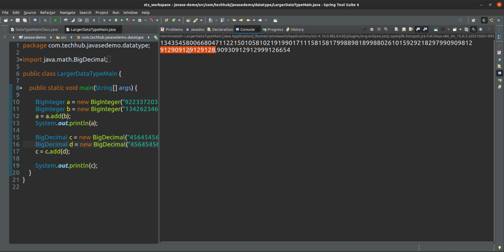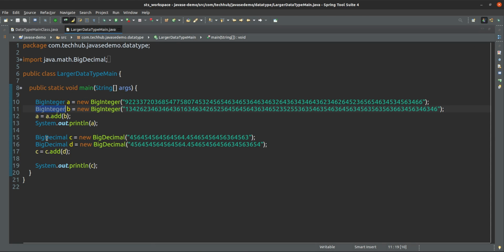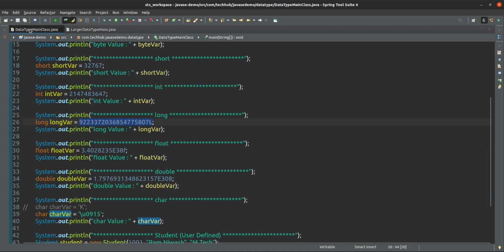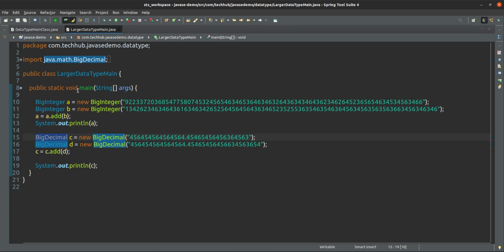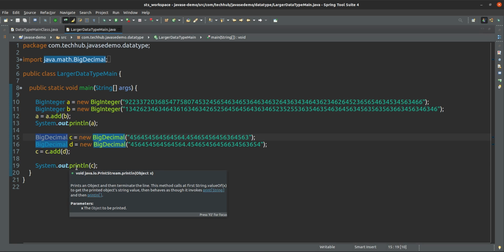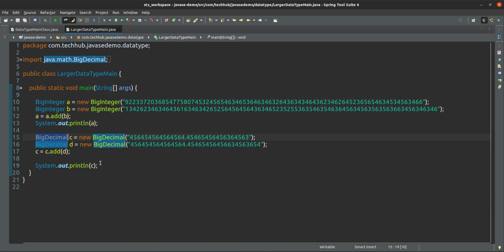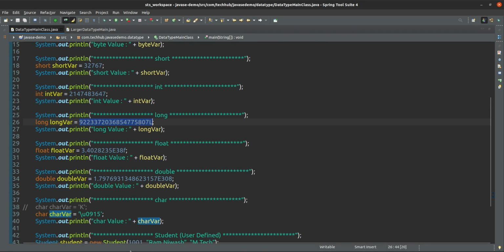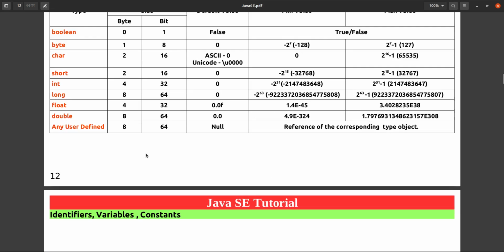In that case you can use BigInteger or BigDecimal. If in your program you want to store any integer value or any float value that is larger than the max range of long or double, then you can use BigInteger or BigDecimal, but hardly will you get this type of requirement. If you get it, then you can do it. Okay, so this is all about the data types.